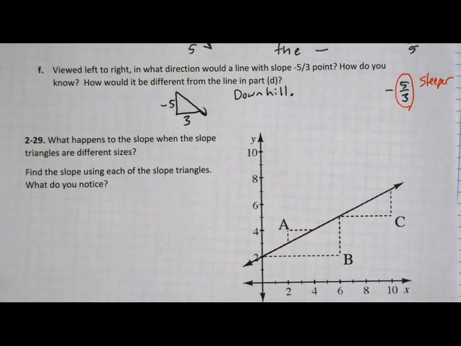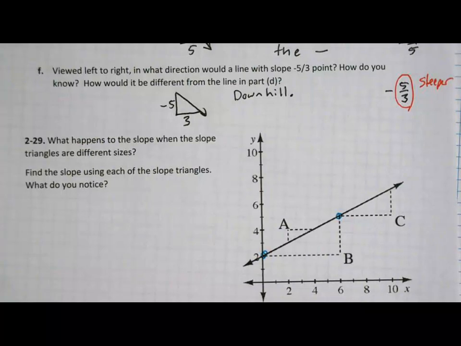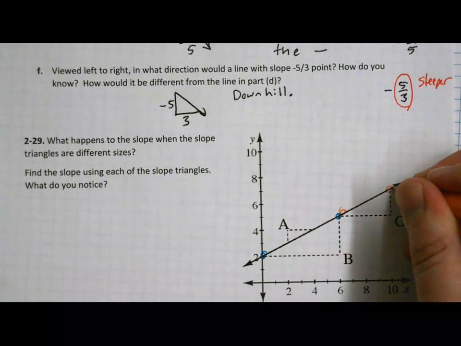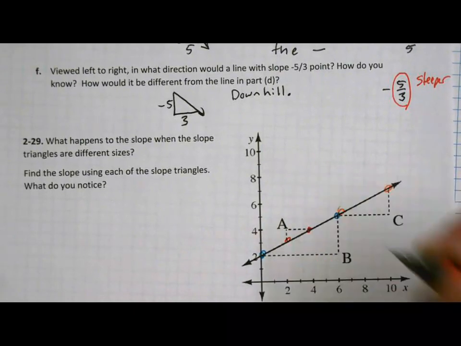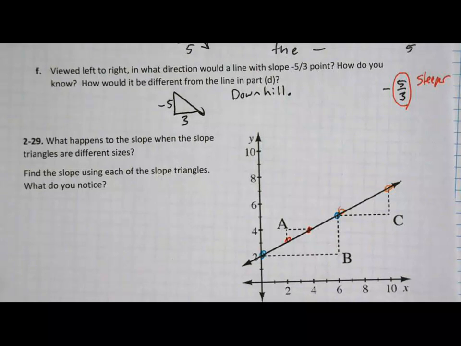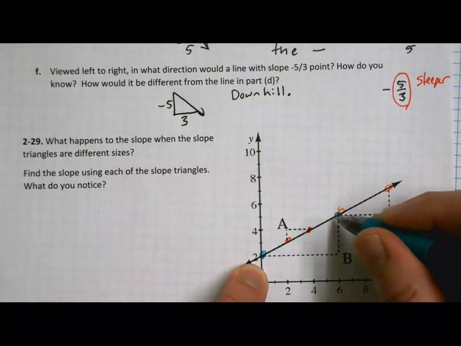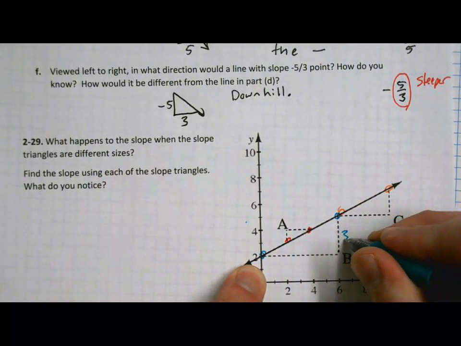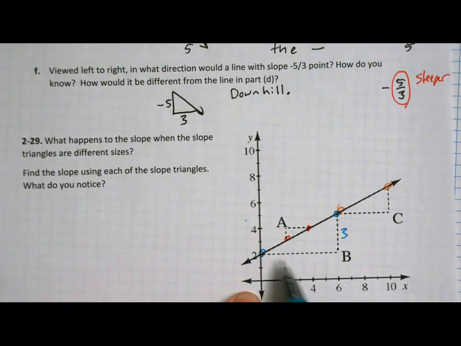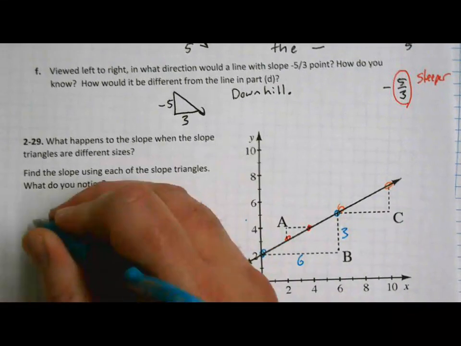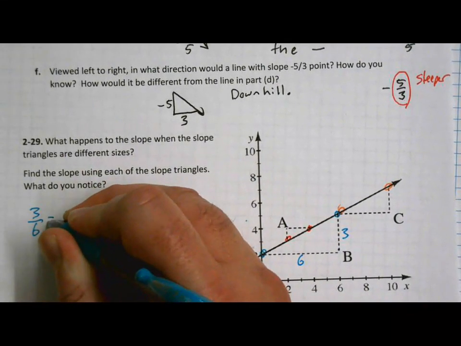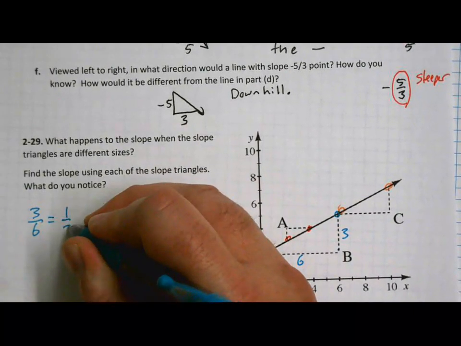Does it matter whether I choose this point and this point to find the slope, or whether I choose this point and this point, or whether I choose this point and this point? Is that going to change anything about the value of the slope? And the answer is no, it should not. Let's just go ahead and find those slopes and verify this for ourselves. For this first one, my change in y, we're going from 2 up to 5. From 2 to 5, I'd say that's 3. And my change in x goes from 0 to 6, that's 6. So one of my slopes is 3 over 6, which reduces to 1/2.